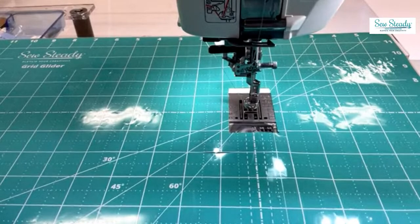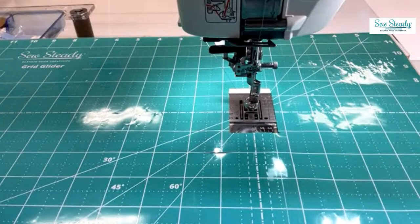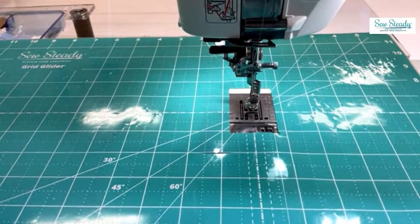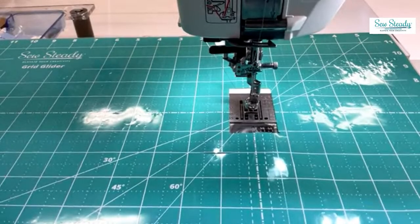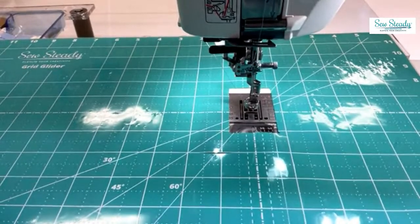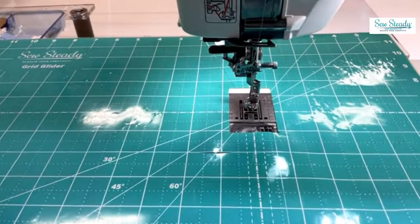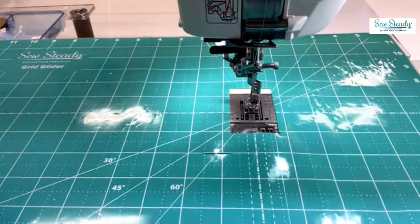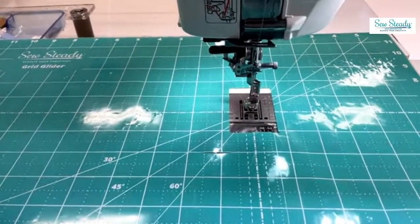Obviously, I'm going to tell you a trick on bobbin winding, because a lot of people are using nasty bobbins and they don't even know it. When you go to wind your bobbin, make sure that you wind it at a medium speed, no faster. Because if you wind your bobbin at a fast speed, it heats up those plastic bobbins, they expand, and sometimes they even fly off of the bobbin winding unit, or they become so warm and the friction has built up so much that you can't get them off of the bobbin winder. And then that bobbin is totally damaged, and you don't want to use it again. You want to get rid of it.